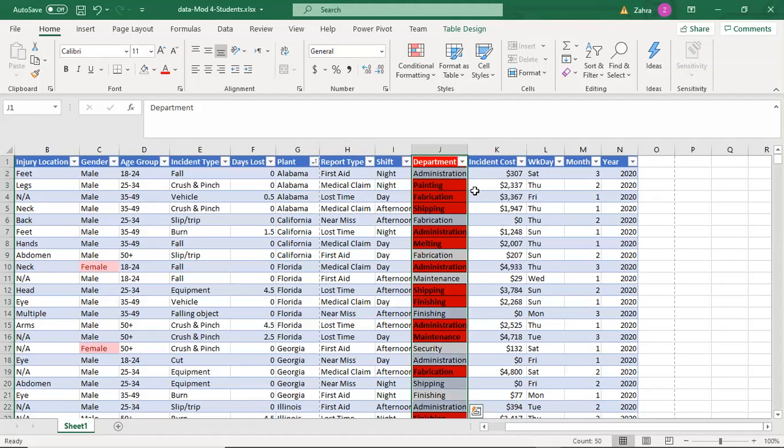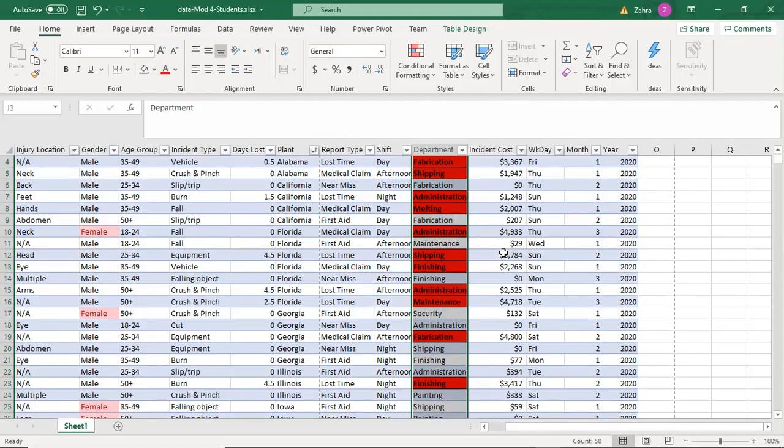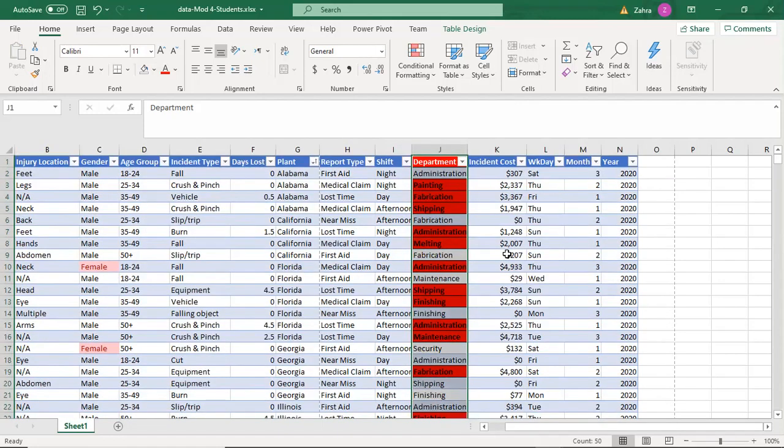So what happens is that it's highlighting all of the cells whose incident costs are over $1,000. So you create the rule for one cell, and then you use the format painter to drag down and apply that rule to this column.